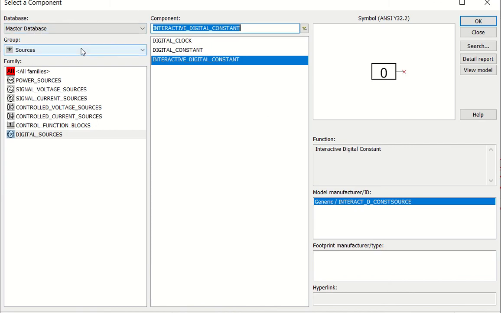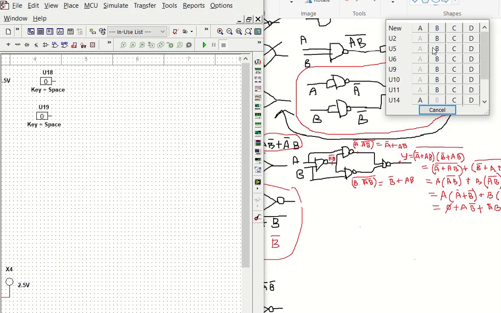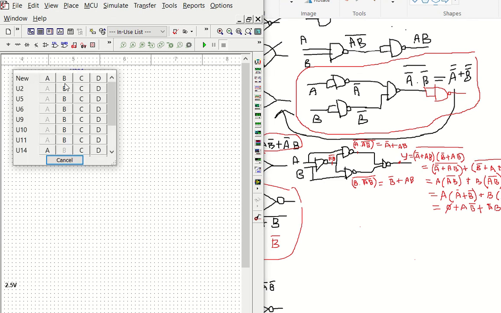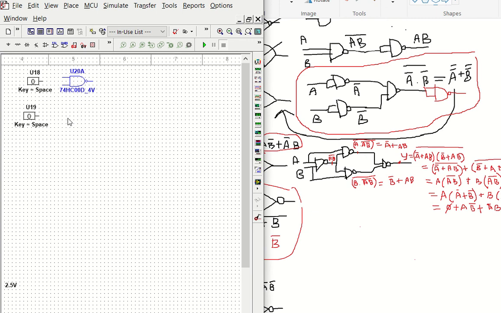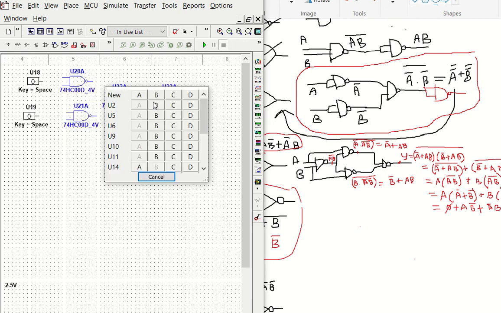We need our all groups from where we can select our NAND gates. So NAND gate number 1, let's say for this A inverter, NAND gate number 2 for B inverter, NAND gate number 3 for this one, third gate, and then the last is the last inverter.